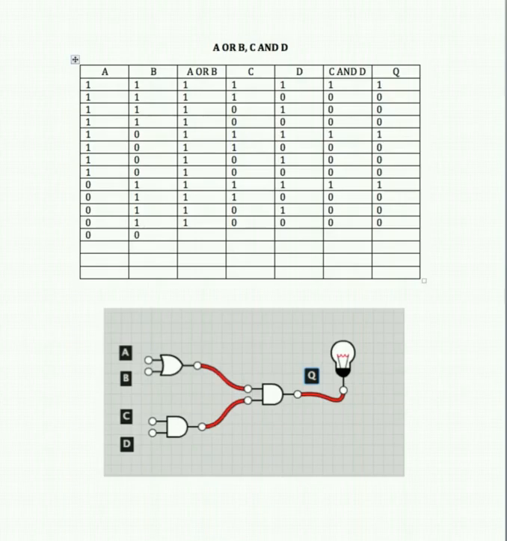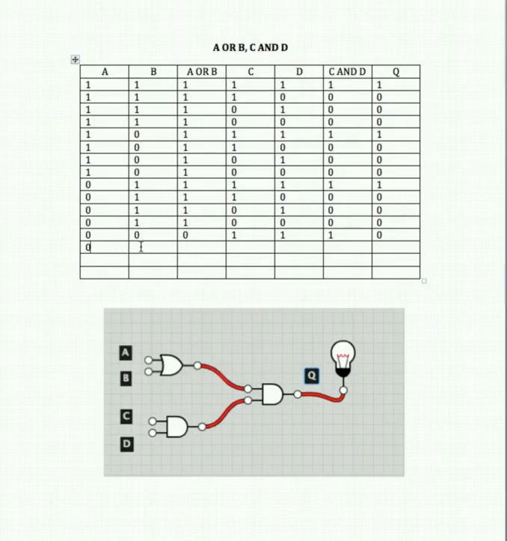Let's turn both inputs to our OR gate off, with C and D both on. If both inputs to an OR gate are off, that gives us 0. Both inputs to our AND gate are on, giving 1. We're feeding 0 and 1 into the final AND gate, so it's still 0. Next, both inputs to our OR gate off, but one input on and one off for the AND gate — that gives us 0 for the OR gate and 0 overall.